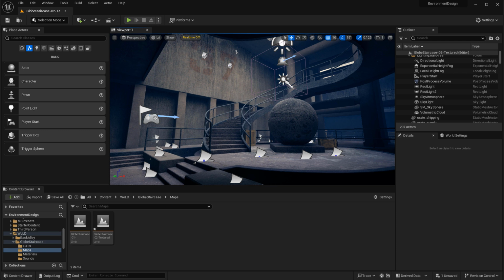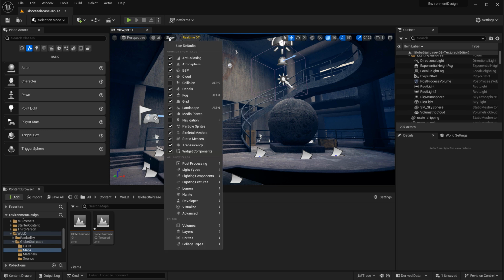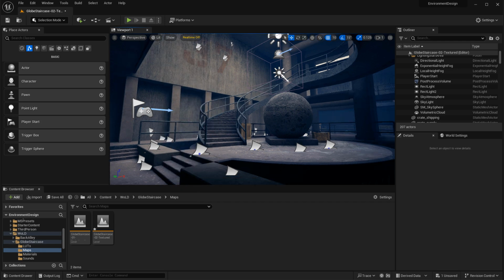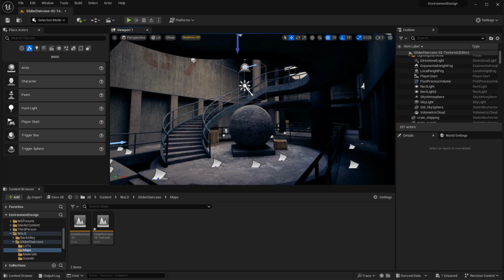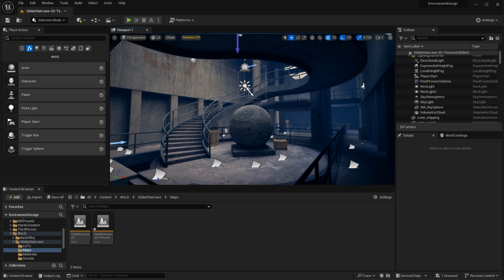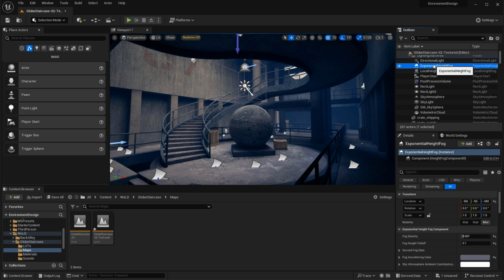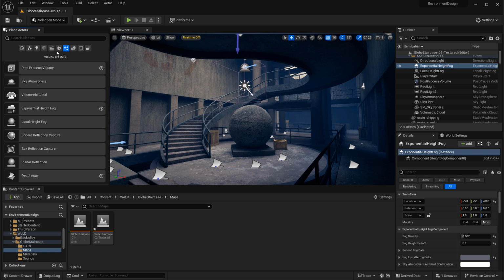I have the default exponential height fog, and let me go ahead and disable it and show you before and after. So Alt F is the shortcut key. So if I enable, you can see that without fog, it looks very bland. There's no atmosphere, there's no vibe or mood to it, and it's missing something. And then with the fog, it just adds that much needed effect. So the exponential height fog was inserted for me from the basic map template, but of course you can find it inside the visual effects tab.